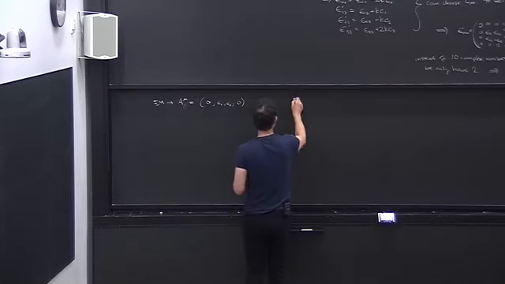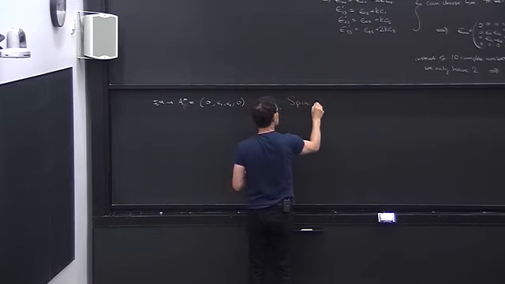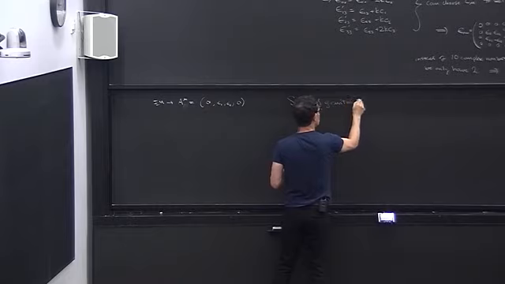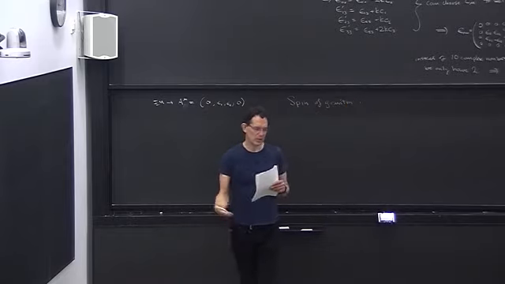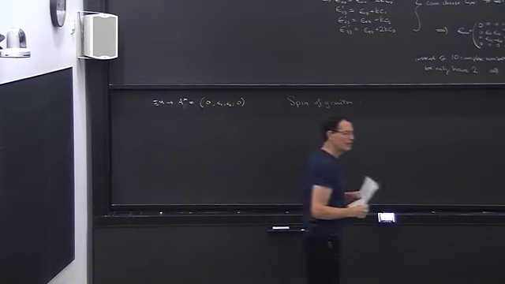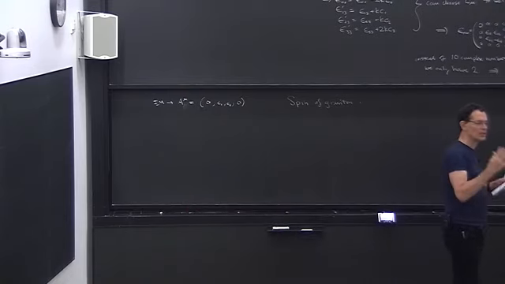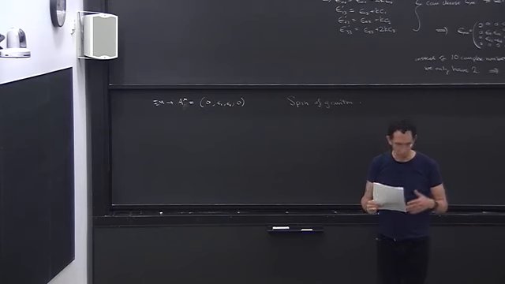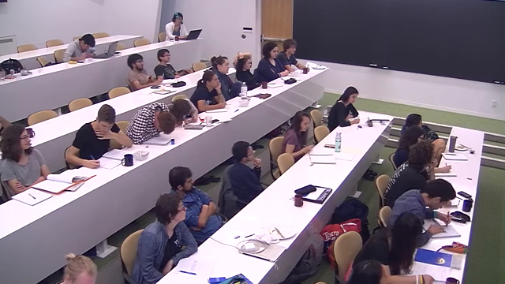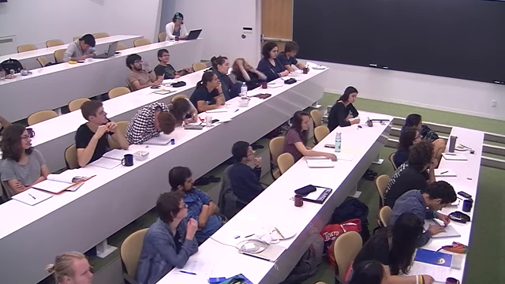Now, what about the spin of the graviton? I'm using the word graviton, though everything we're doing is really classical. But we want to know what the spin is. So can anyone tell me what spin is? What is the definition of spin in physics? What's the spin of a particle?